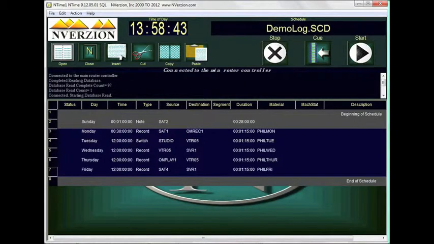If we come over here, we'll look. The second column again, you specify what day that you want to have something occur, and then the time. And then over here, there's a list, and it's a variable list. It's configurable, but we have our choice of play, record, switch, which is just take an into and out, note, which is to put a note, and delete if there's material that you wanted to delete that you can specify what time and day they want that to happen.